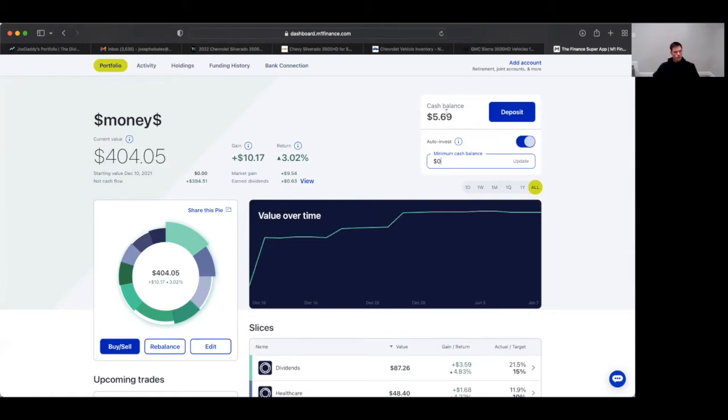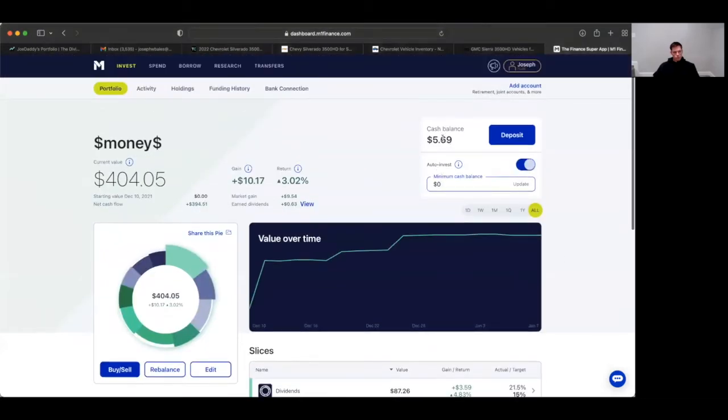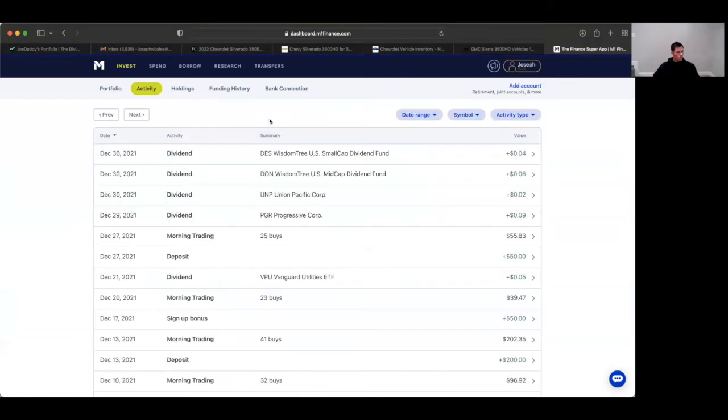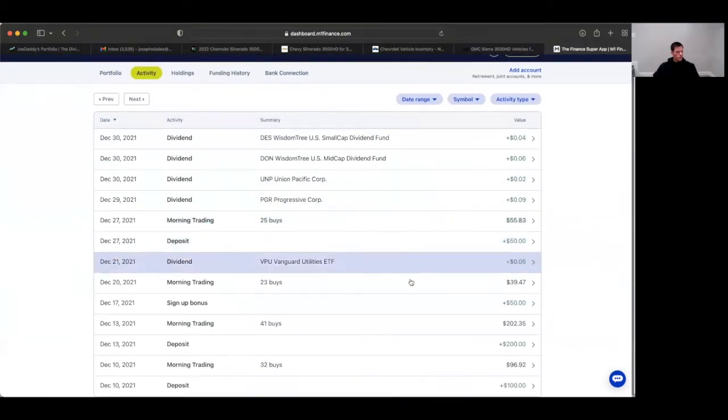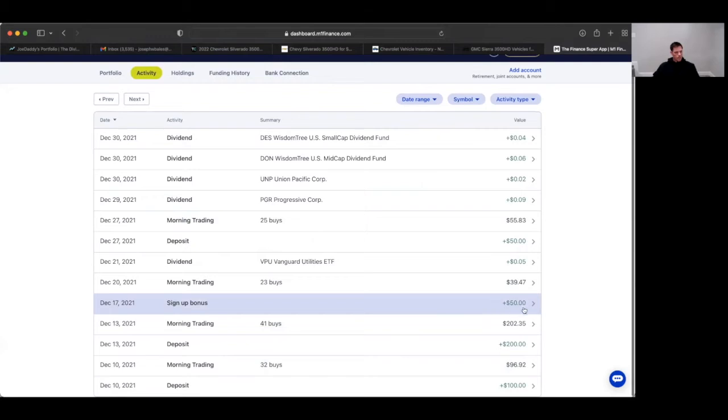So you'll have this cash balance because based on the amount that you get in the deposit and how it will evenly distribute it, it won't use up all the cash every single time, and that's why that's there. If we go to activity, here's my activity, my initial deposit, another deposit, sign up bonus.